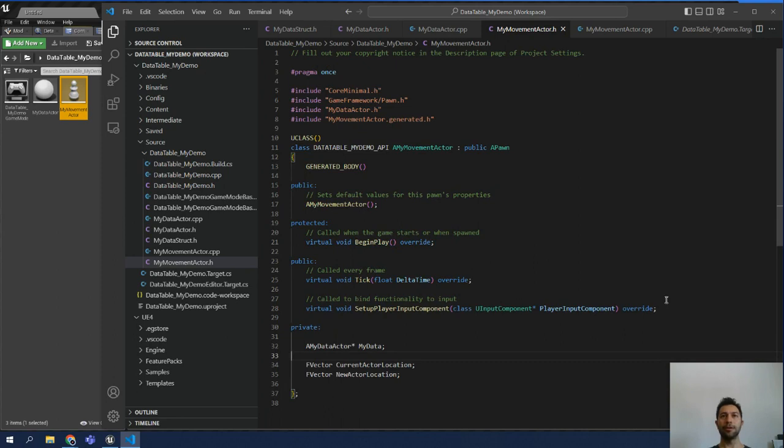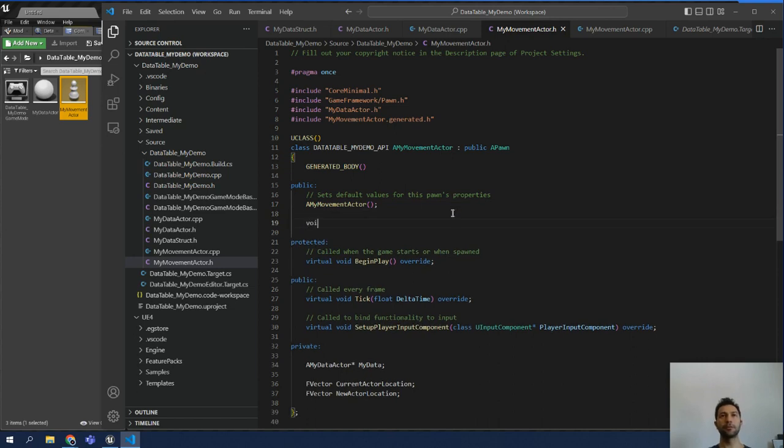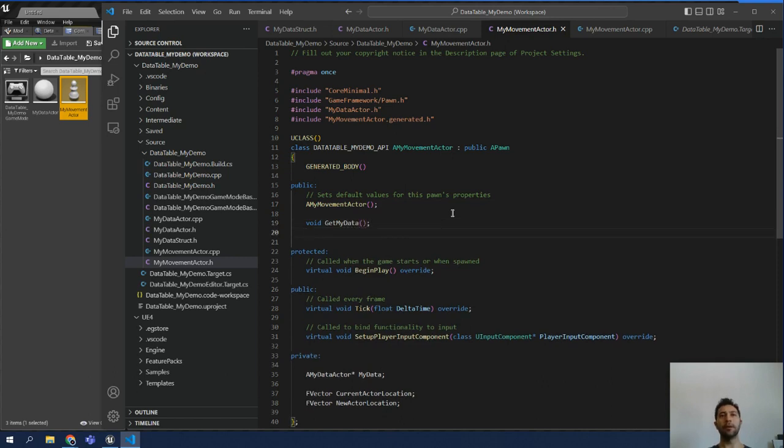So I also need a getter function, get my data, and a movement function.